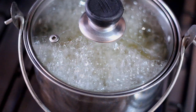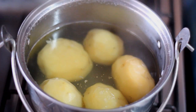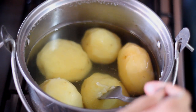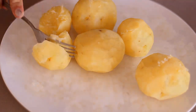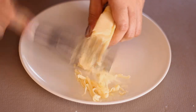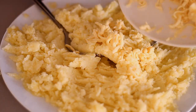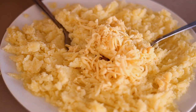And I think that by this time our potatoes are already ready, so I'm going to go ahead and check on them. And yes, they are done. So I'm going to go right ahead and just mash them. Once you are done with all the mashing, I'm going to be grating some cheese, and then of course I would include that into the mashed potato, and I'm going to mash both of them together.